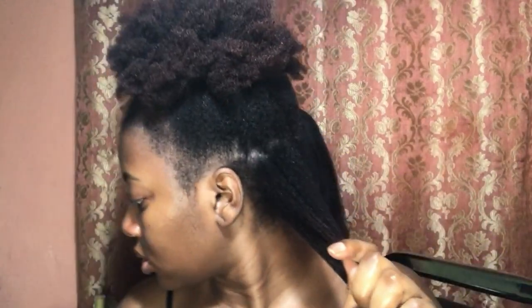Okay, so the next step is I'm going to blow dry my hair. Just for extra security, I'm going to detangle again. Okay, and this is all cleaned off. This is Agran oil heat defense leave-in spray. So I'm going to spray this before I use my blow dryer so that I will not have heat damage. What is wrong with you, Garfield?